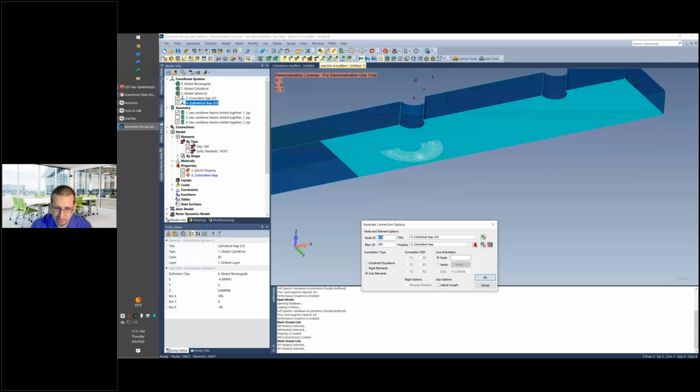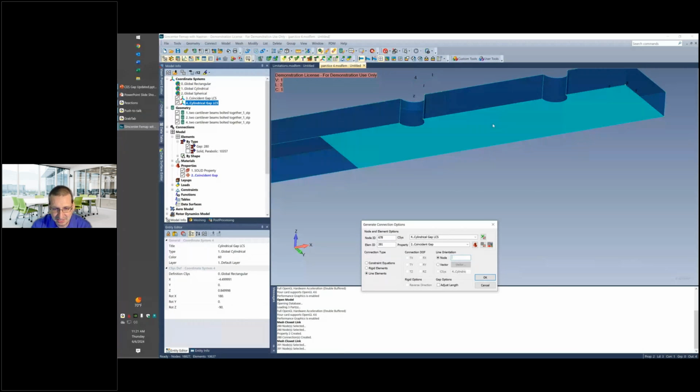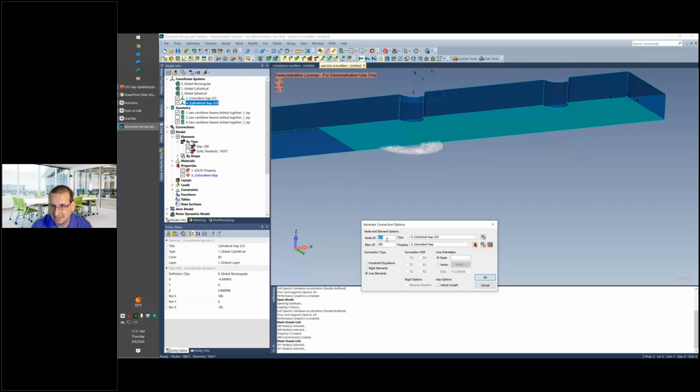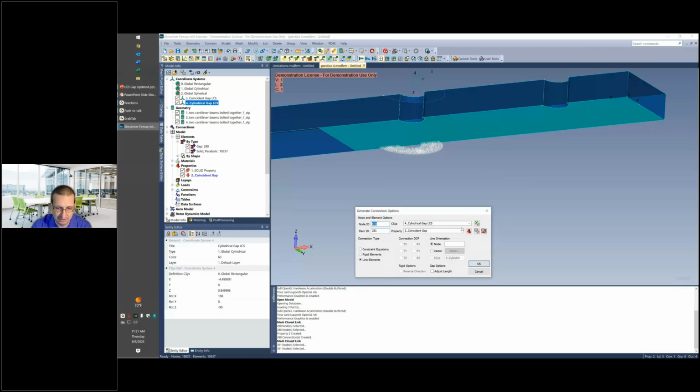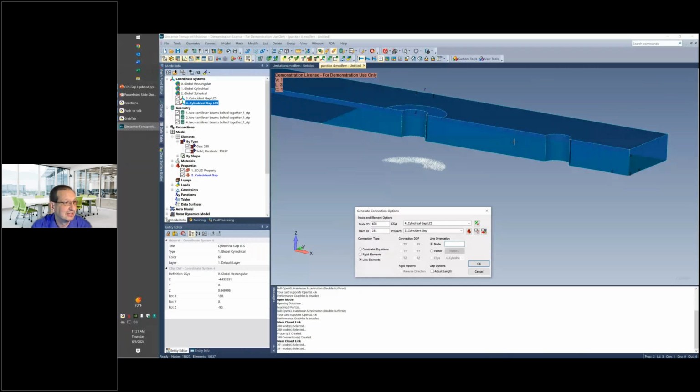So let's go to node. If you don't click on node and you just go to, if you'll notice, if you're over here, by default, when this comes up, this node here is selected, and you go hover over here and you forget to click on node, you're going to change one of the nodes that has been selected for the gap elements. And you're going to have an error to do that. I have made that mistake so many times and it's been so frustrating.